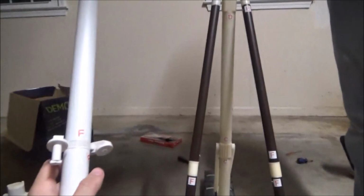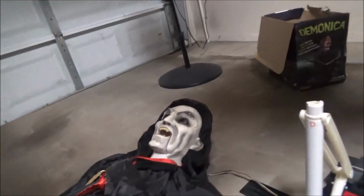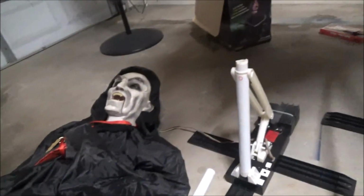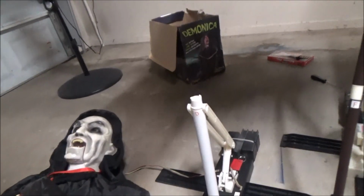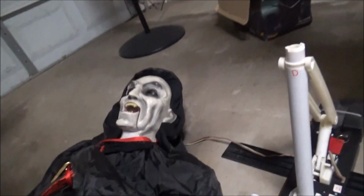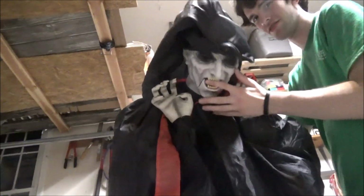This one didn't come with the support poles. Now the thing is with this is when we did use it, we didn't hook up the cable that attaches to the back that pulls his head back, so it probably wouldn't have snapped if we would have remembered to do that. I mean, it would have still snapped, but not as fast probably. This one, it doesn't matter. I've used mine ever since I got it without the cable attached, and it's never affected mine. Even without the support poles, I took them off too.